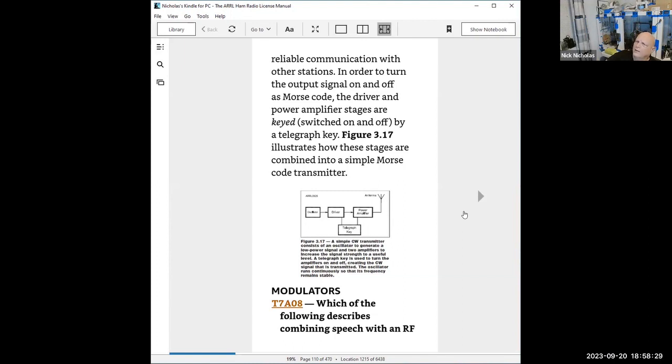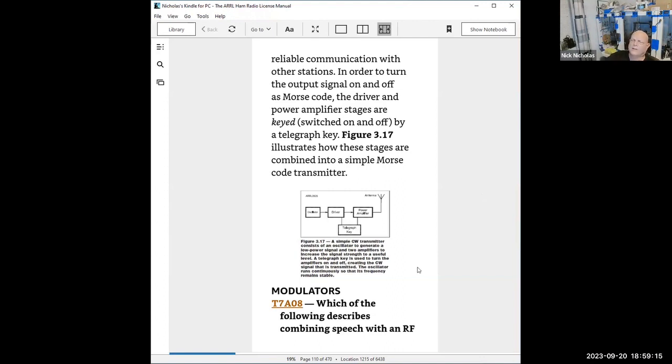And then we amplify the very small signal that we received. And once we amplify that strong enough to drive a speaker, it reproduces back as audio sound, just like what we sent. Now, there's a little bit more, and we're going to cover it as we go through questions, and get into it in depth. So we begin first with a circuit called a modulator, and a modulator combines the speech with the RF frequency.